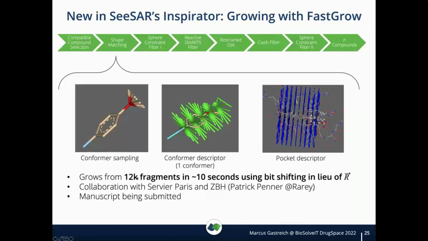We can screen now 12,000 fragments in roughly 10 seconds, and this uses a bit shifting in the memory, which makes it so fast. So classically, you would use a vector and you would rotate a vector, for example, to explore a fragment in a pocket using a rotation matrix that you, I should have made a matrix symbol here instead of such a vectorial symbol, a matrix that you operate on a set of vectors here. So this makes it much, much faster than if you did classical rotation matrix multiplication.